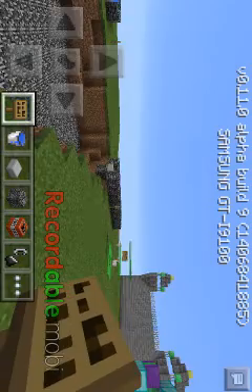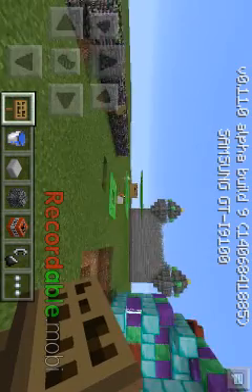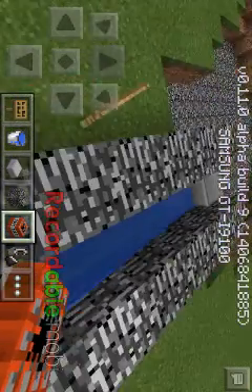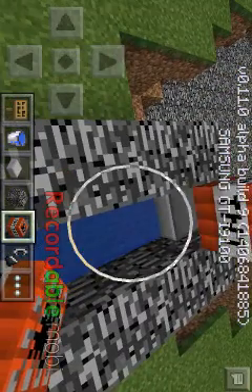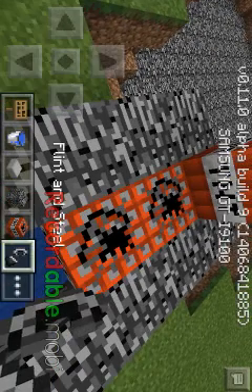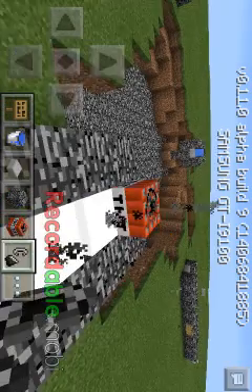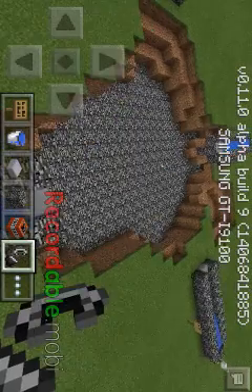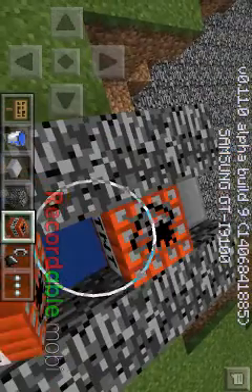I'll be showing you the new features. Well, not the new features, but like, you get me. Basically, there's boats and fishing rods. So, yeah. This is a TNT cannon. It's not that bad, but it's in Pocket Edition, so you can be grateful.